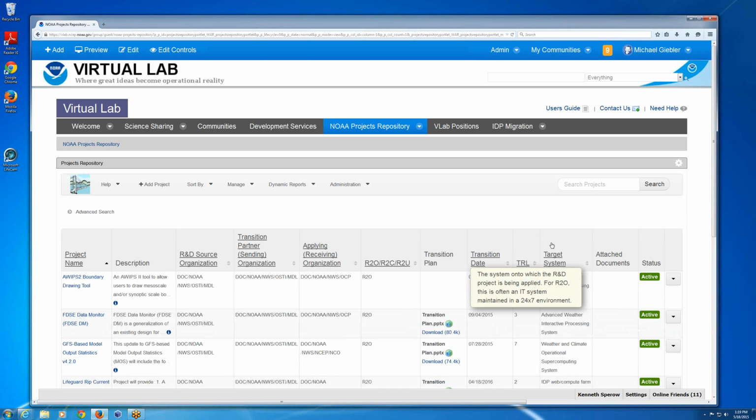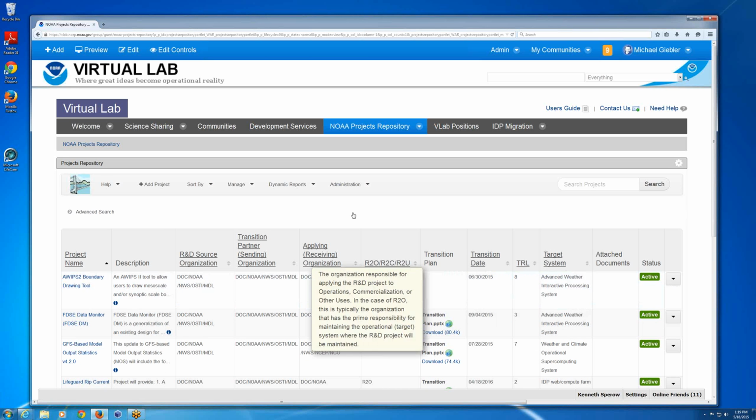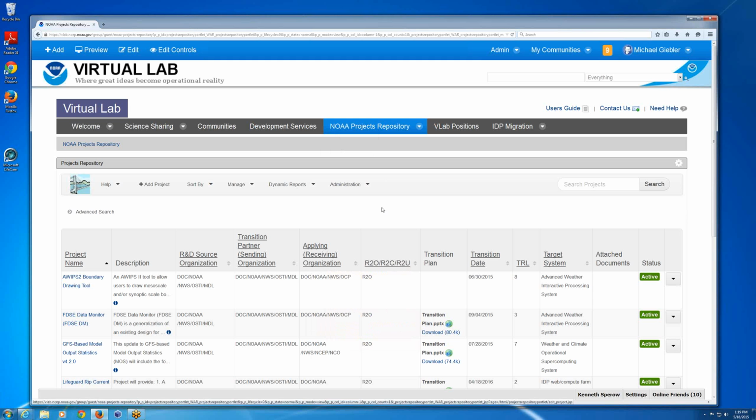So where I started was this main page, and trying to go over some of the ways that you can navigate through here to locate existing projects that have already been entered into the projects repository. At the top we have a toolbar, and in the upper right, a search box where you can enter some criteria.